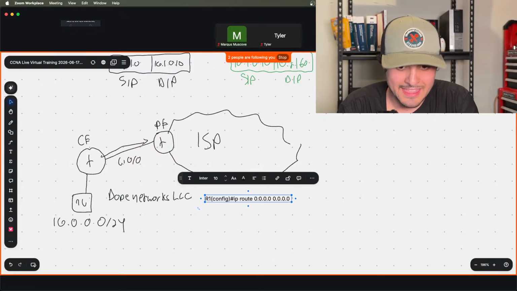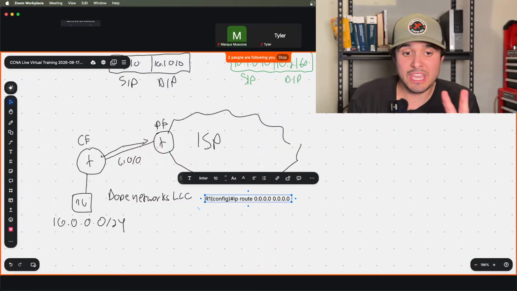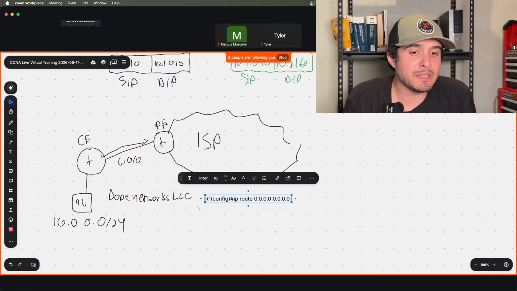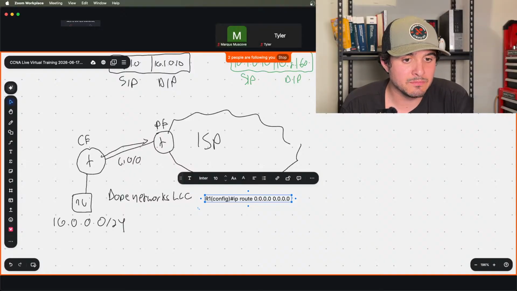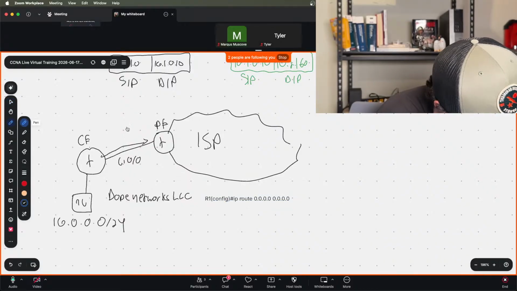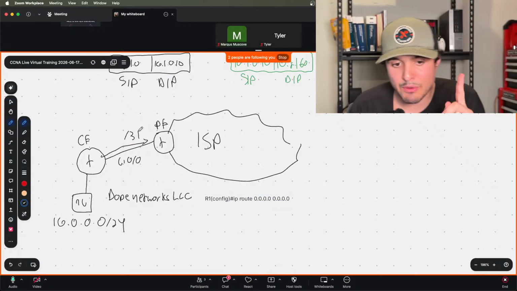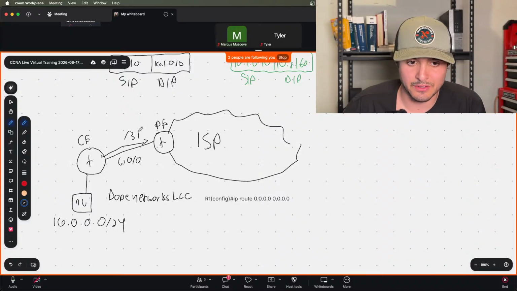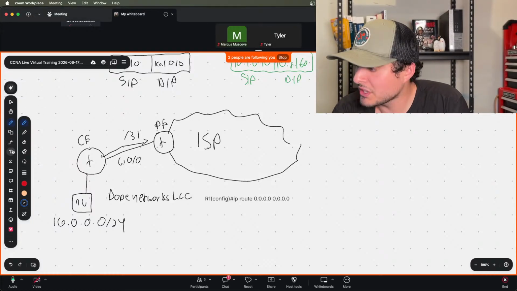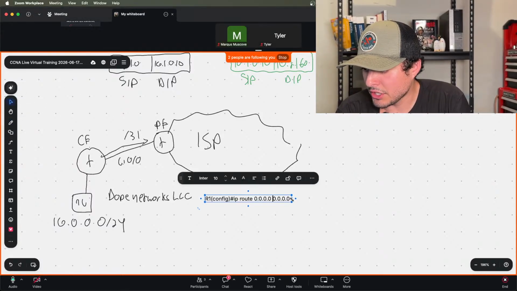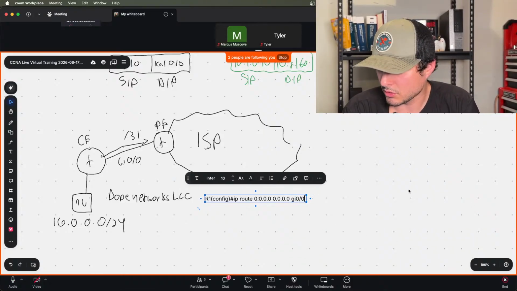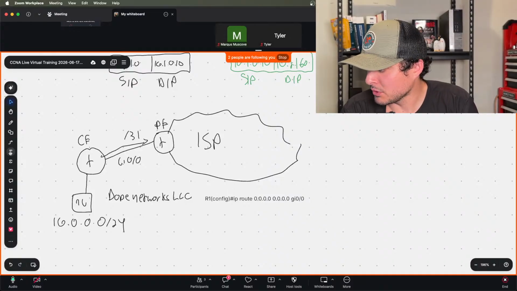Okay, and then you still have to tell it two things: exit interface or next hop IP. Now, in an ISP environment, if you're not getting a static public IP, so that /31 that may be assigned to you here changes, my recommendation is what? Just choose the exit interface, because the exit interface won't change for you, right? But it will work with the next hop IP. It definitely will work. But here, we're just going to do exit interface. Okay, that works for us. That's a default route. Let me label this.